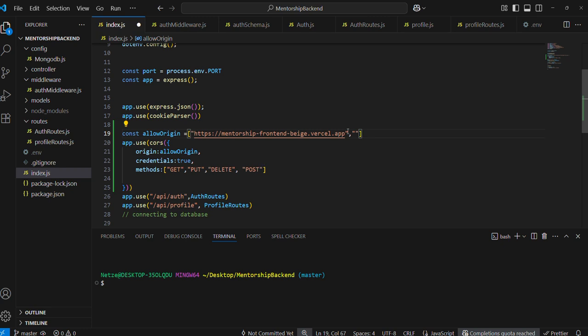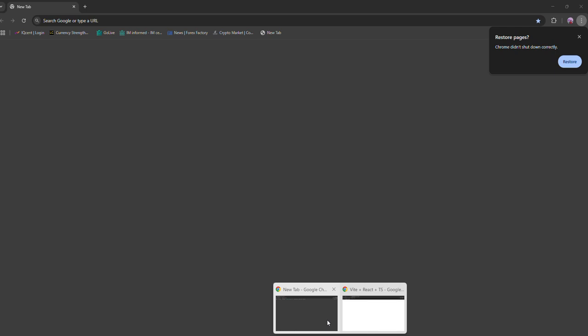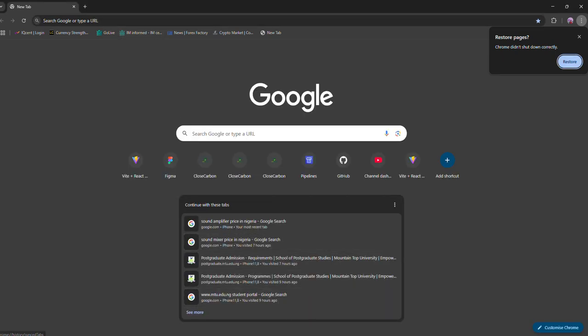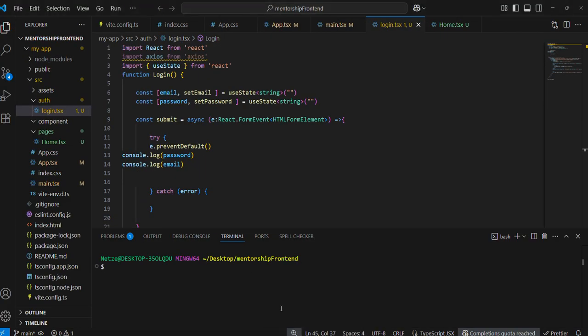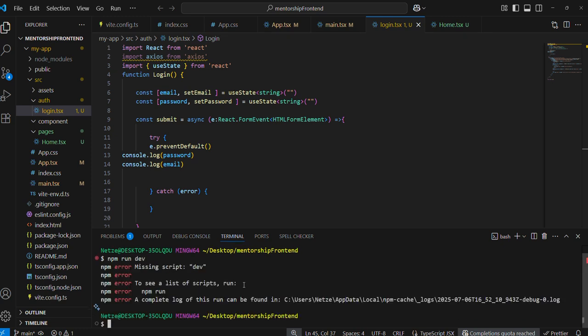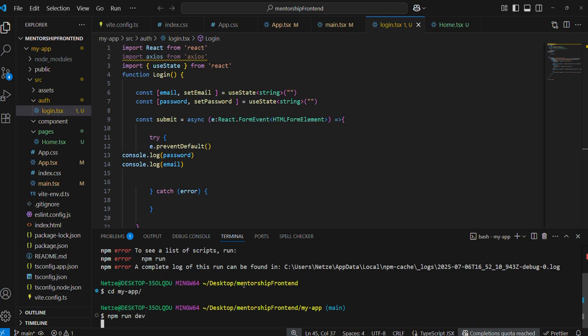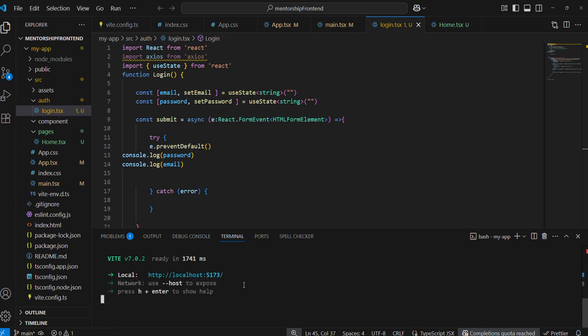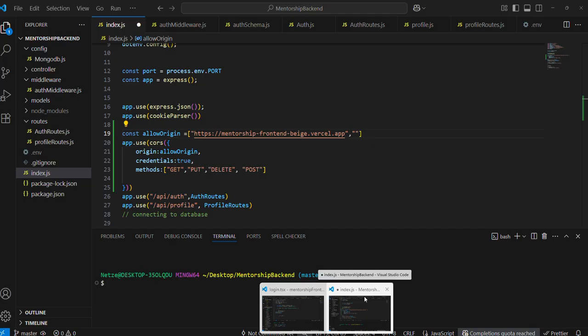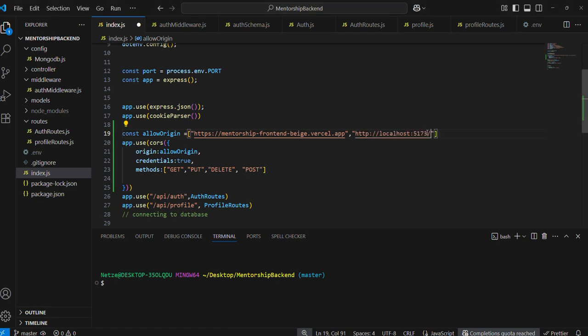You understand? You can just use our localhost too for now, in case our front end application is not running. Let's just run our front end. Sorry, my bad. Go to the file that you want to work on. I would also like to take this URL too. It's not actually necessary, you can decide to just use it, but I want to be using it.